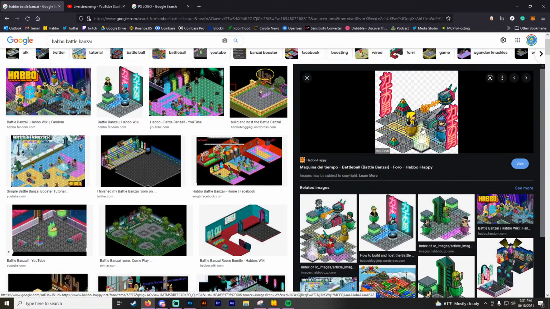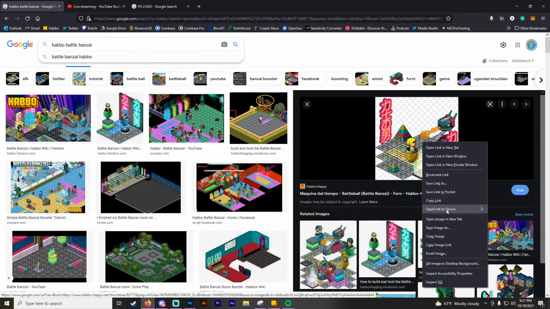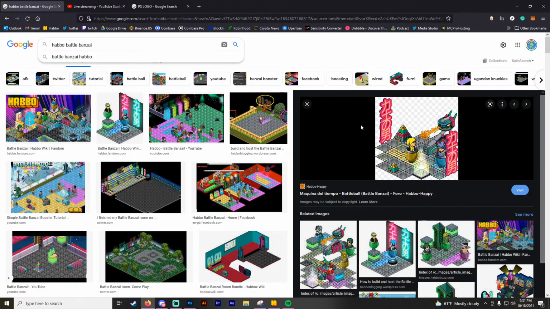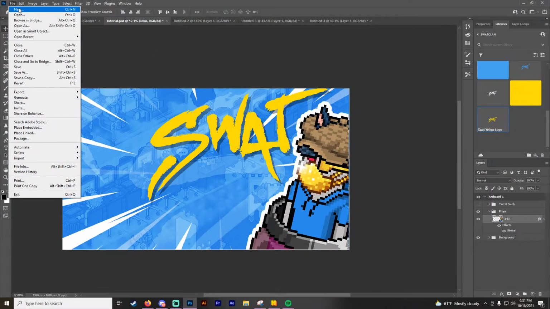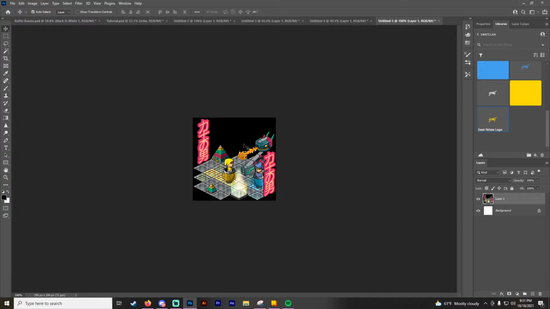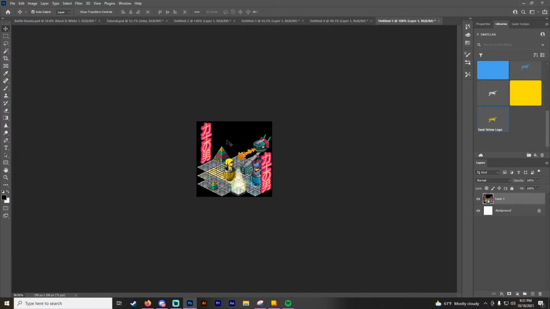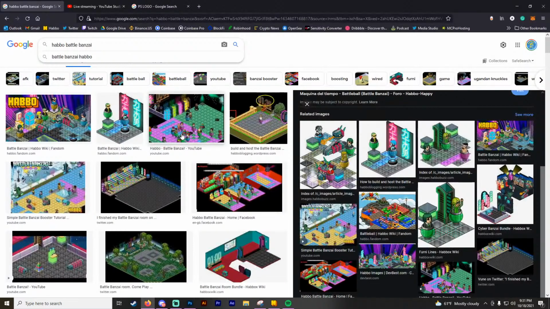And so I found this one right here and I copied it, right? I copy image, went over to my photo editing software, file new, opened it up. Oof. Oh, that's right. Whenever you copy images off of Google, you have to save it.